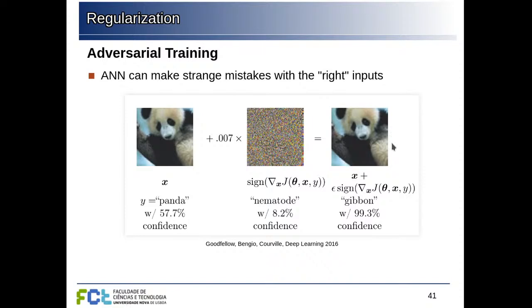There is some research on doing these kinds of things to actually deceive neural networks and classifiers, but for our particular case here in improving training, this is called adversarial training, which is to add these kinds of examples to our data. They are generated by looking, for a particular set of weights that the network has, at the best way of deceiving the network, and then adding these examples to the training data, and keep training the network so that it becomes more robust to these kinds of problems.